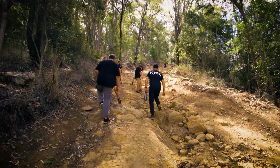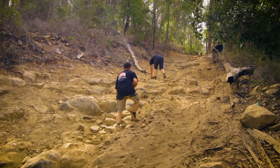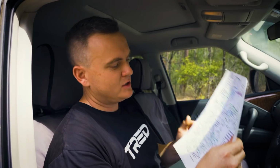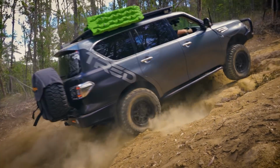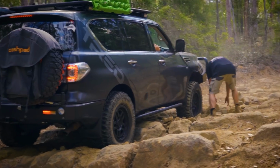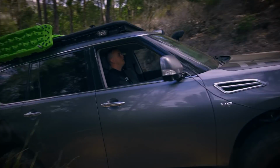Now, when we got to the adventure park, Wendy pointed out this red and black section and said, this is the real challenging section. This is the black one that she warned us about. And I think Wendy did that for good reason. This is a tough looking hill. Chris spotted it again. Right, we're going up there. This is the hill. And it was.